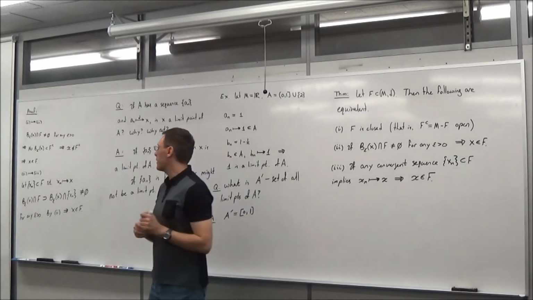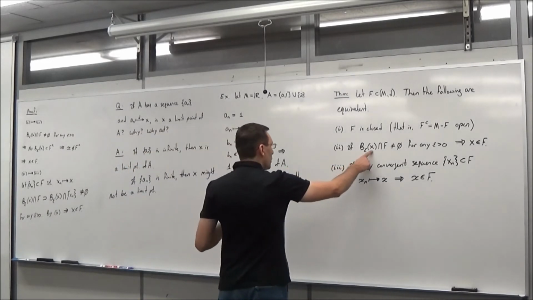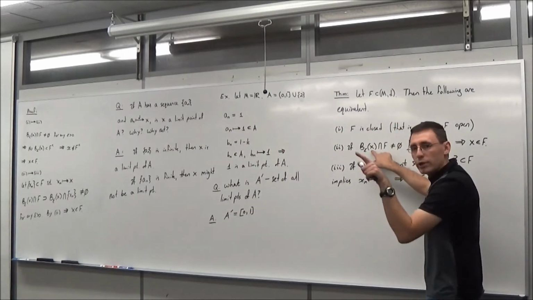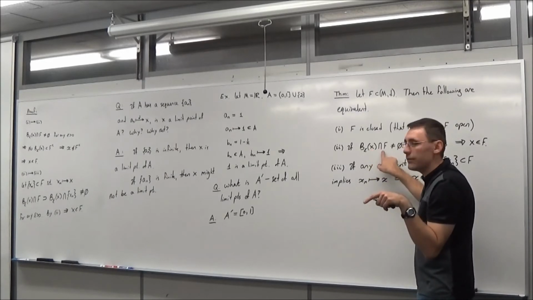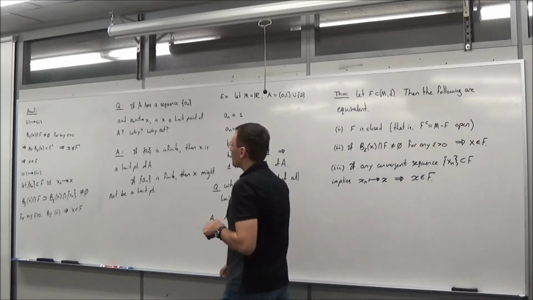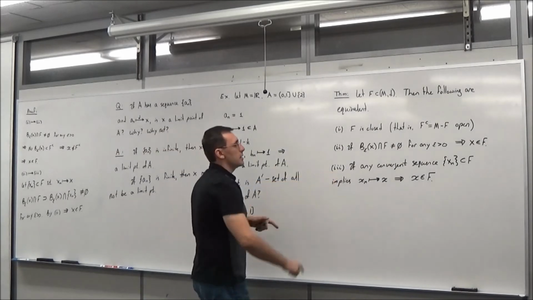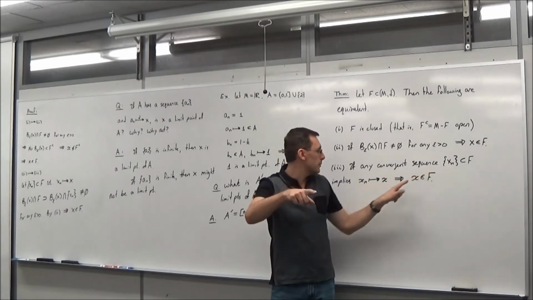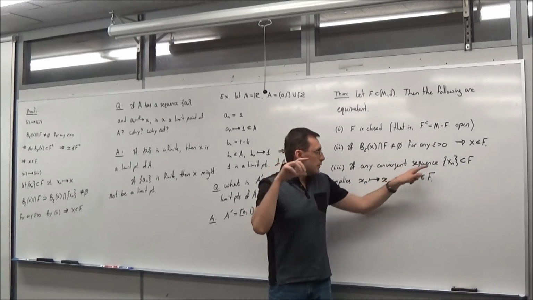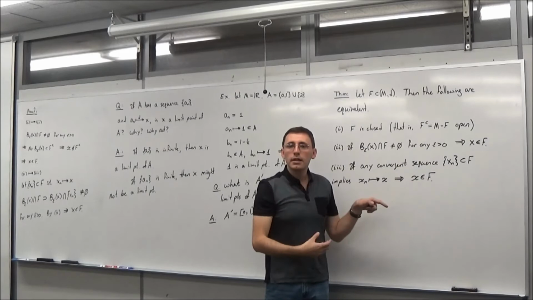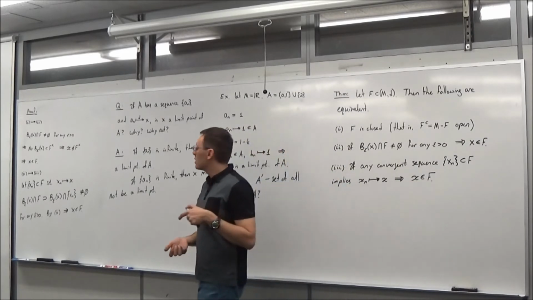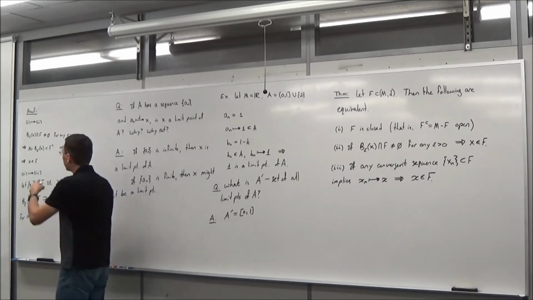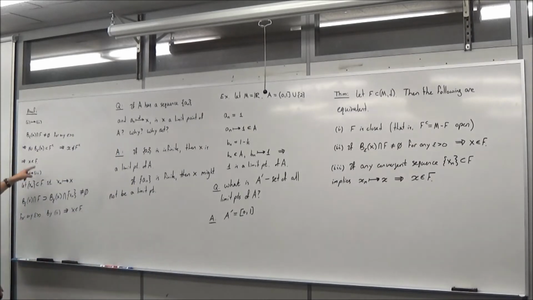So 2 implies 3. If I have this second condition, that f is such a set that whenever you pick any x in the metric space and you find that you cannot protect this x against f, f will eat it. That's condition 2. And condition 3 says that if a sequence goes to some x, then f must eat the limit of that sequence. So we see that 2 implies 3. And then finally, to close the loop, I need to show that 3 implies 1.